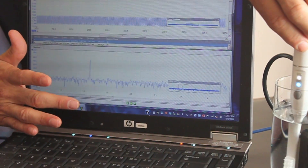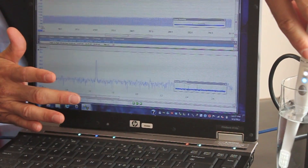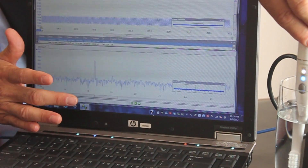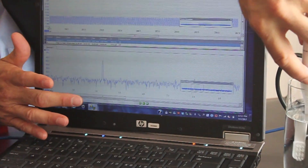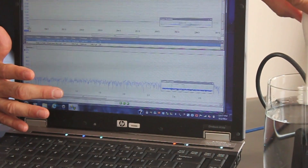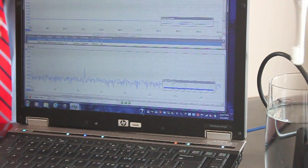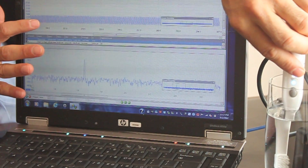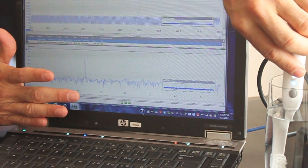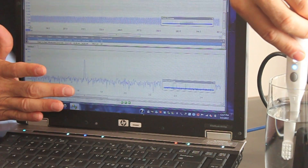The FDA approved the use of this frequency in an ultrasound toothbrush almost 20 years ago — it's very safe. The Megasonics is actually the third generation of an ultrasound toothbrush. What I want to show you now is that the Megasonics has a position where there is no vibration, only ultrasound. This third position on the brush has no vibration at all, but the moment you put it inside the water, you will notice the ultrasound is working. There's the frequency, and clearly below you see the 1.6 megahertz.